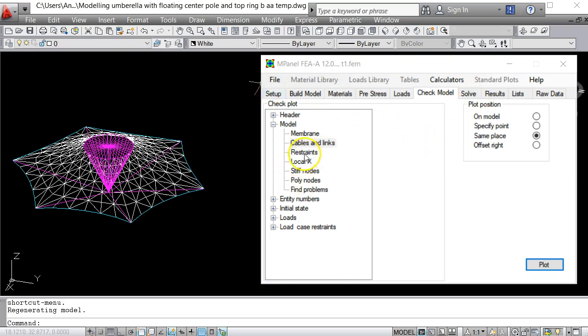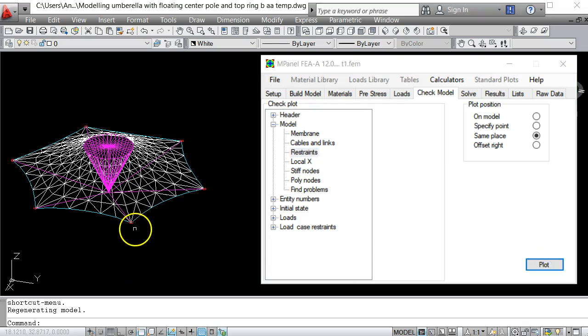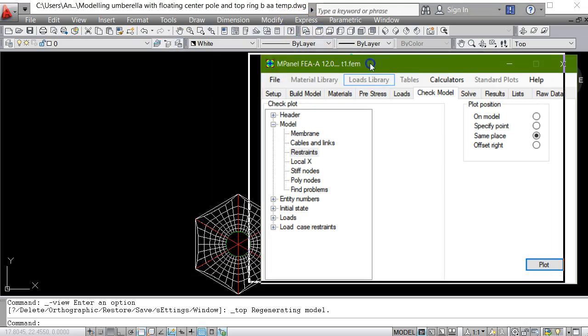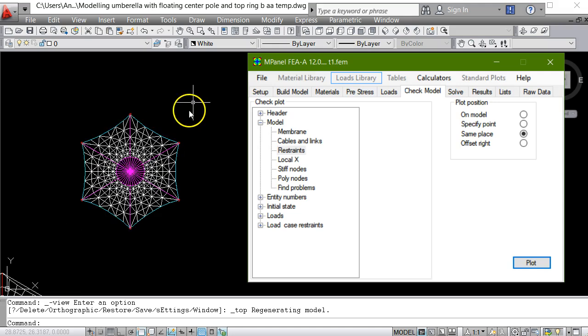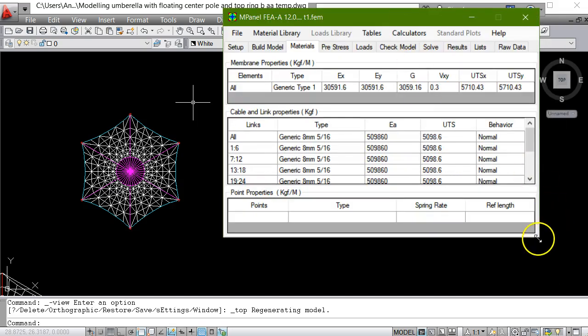And I'll go in just for completeness and show the restraints, which are these points, which are fixed points on the frame. So now let's, with that model in mind, look at the actual table of links and see what it looks like.